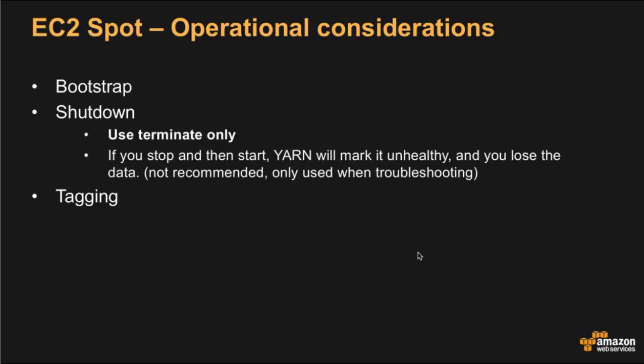So if it is a Spot instance that you're using for task node, you just choose terminate and you could probably spin up a different cluster, or if you're using instance groups, you can scale up or scale down if you're done. And in case of instance fleets, you could always supplement it and it's going to retry and get your capacity to a target capacity that you specified when defining your instance fleets specification.